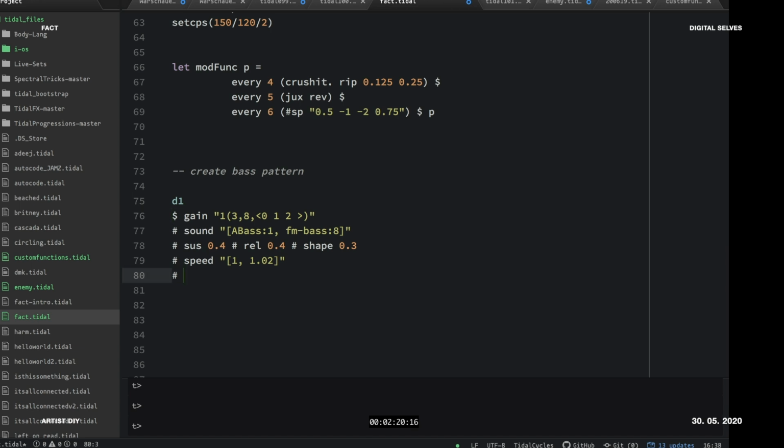So this is okay, but it's a bit static at the moment. So I'm going to give it some notes to play. But instead of me explicitly programming it in a pattern of notes, I'm going to let the computer choose the notes, so that at any point throughout the cycle it can choose one of these notes to play. These numbers represent different notes, where zero corresponds to like a middle C. This is about two semitones below that. This is three semitones above, and seven is seven semitones above.